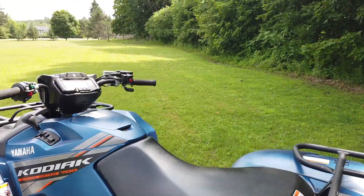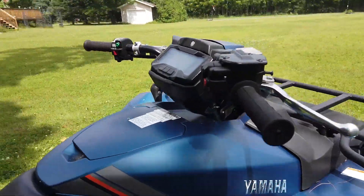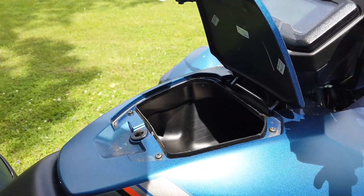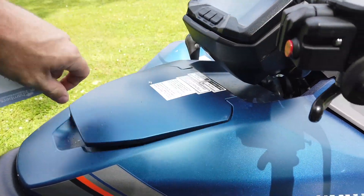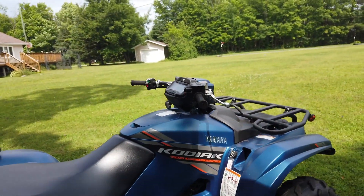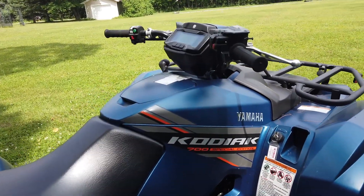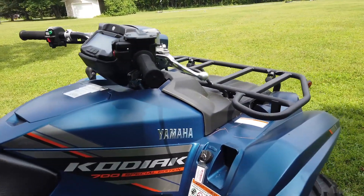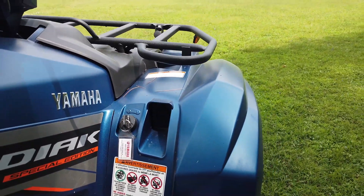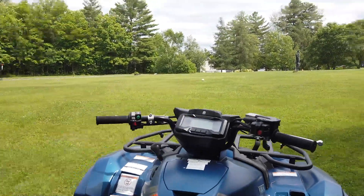One thing I like about this vehicle is the storage. It's not an excessive amount, but there's a storage compartment right in front of you where you'd probably want it most for easy access. It's also way up high where it's going to be out of the water — it just makes a lot of sense. A lot of ATVs have storage but it's almost impossible to access, so having it right there is great. There's also a 12-volt outlet down here. The key location is a bit odd — I don't like it, they should move it up onto the gauge pod, but that's a small point.